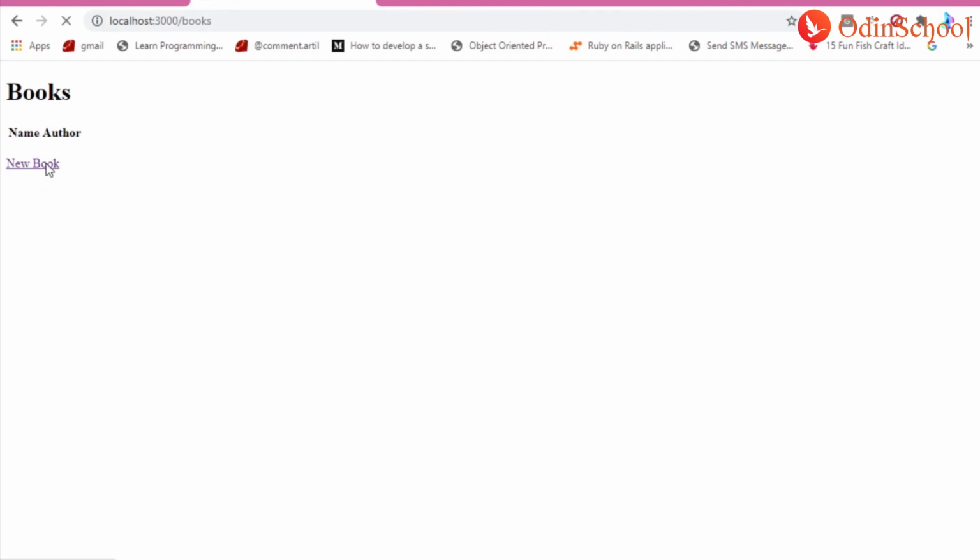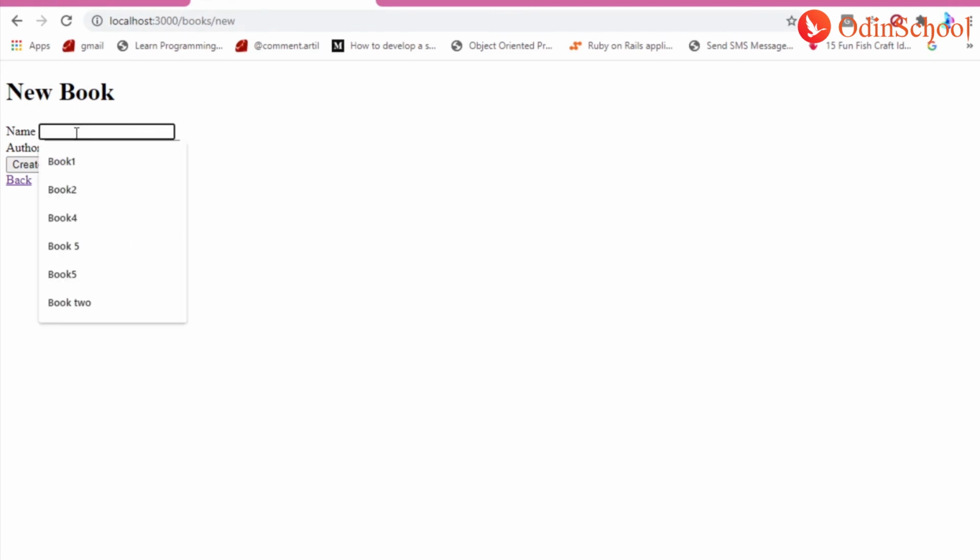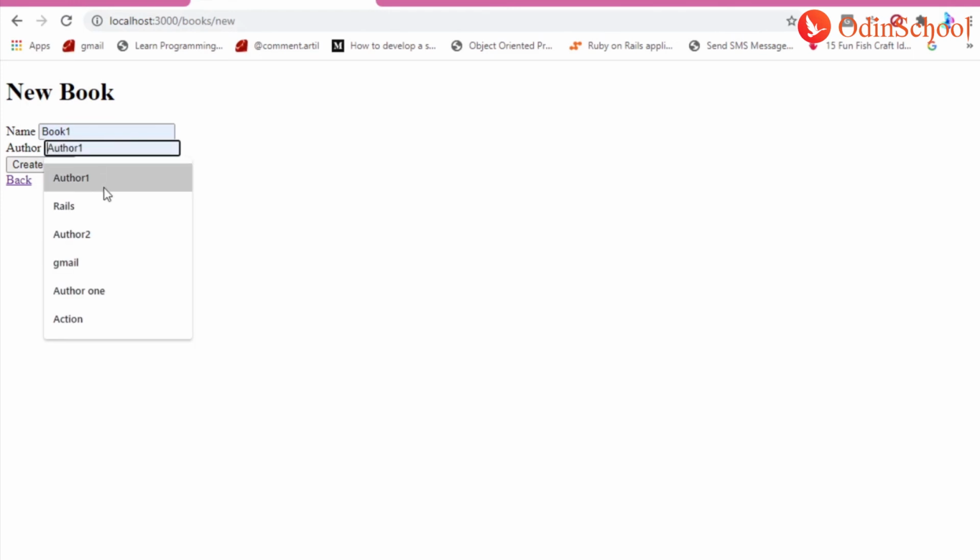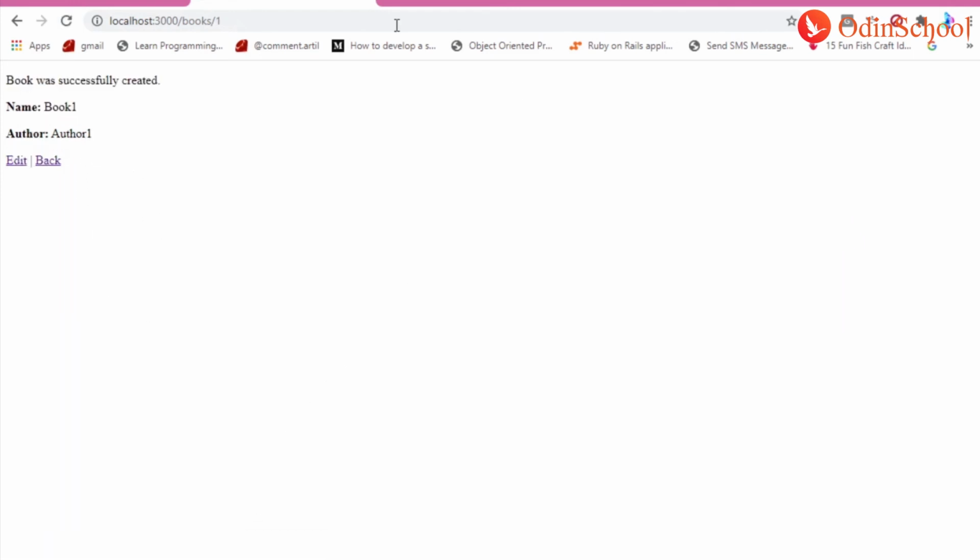So now I am going to show you another thing. Can you see? When I click on new book, it has a form by default. I didn't add any forms or any coding, right? So the scaffold is used to create your own books also. So it is creating the code to generate your own records. So right now I am going to create 2 records. I am going to use this book and I am going to enter the entries for that. When I click on create book, it will be created.